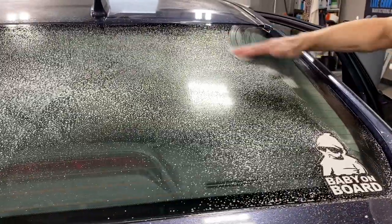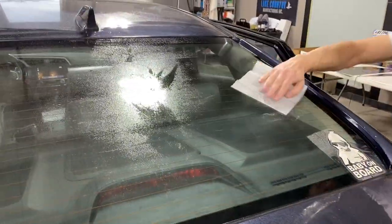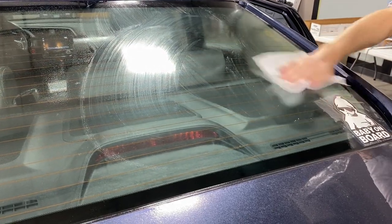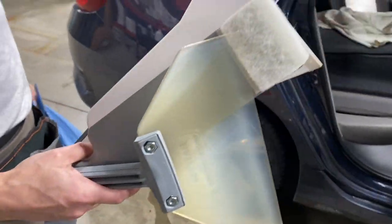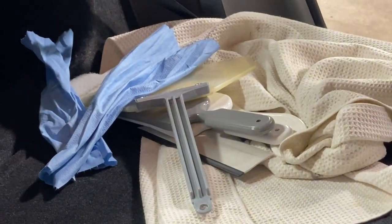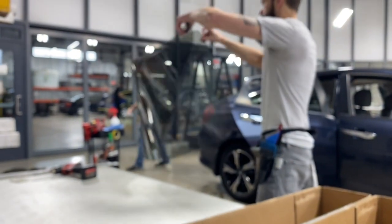Here are the prep tools for the back window. You can see that big 12-inch Unger squeegee, which was not used on the front. Still using the B171W scrub pad cut to size to go over and clean it real good. This is a Bounce dryer sheet — he's cut a little piece of film to put over the stickers the customer requested to stay on the car, so that's the backing of the film left on the window. Same process of weeding and overcut as on the front. He gets all the tools staged — including the bulldozer and the whale tail, probably the most important tools.